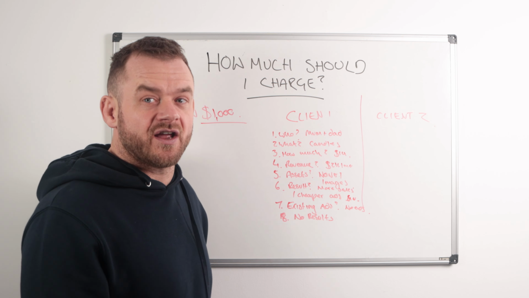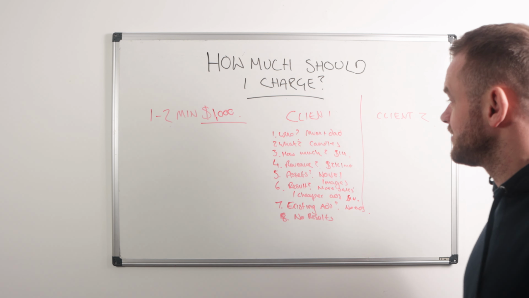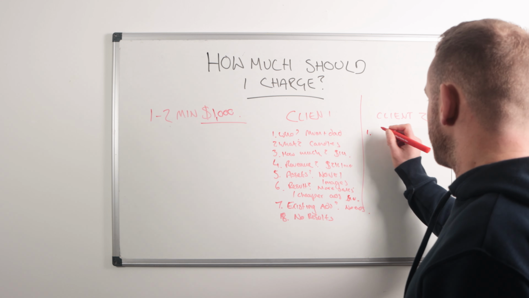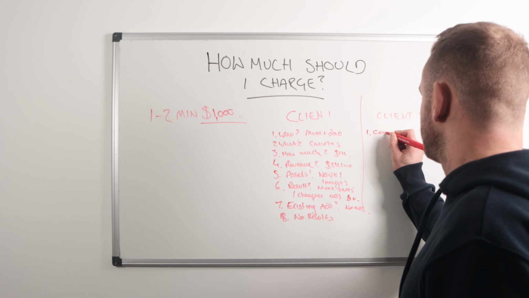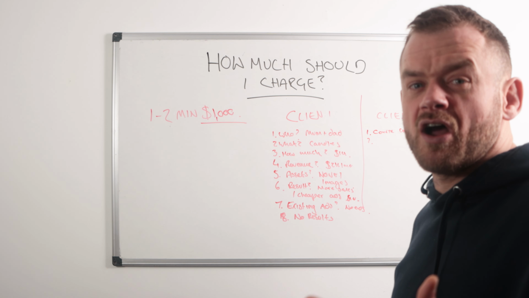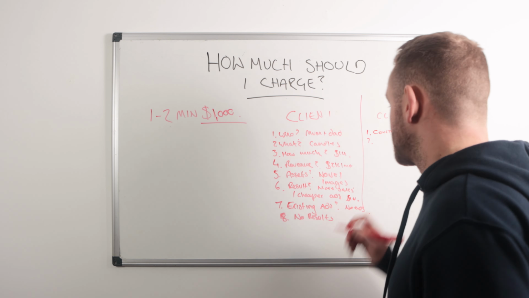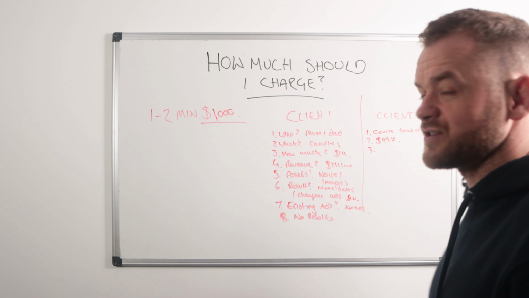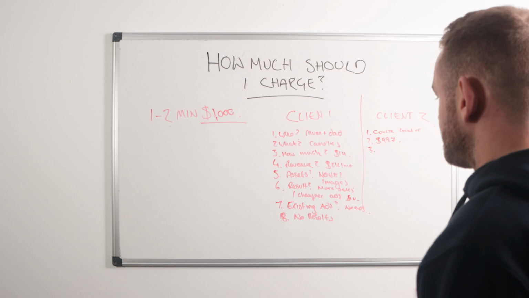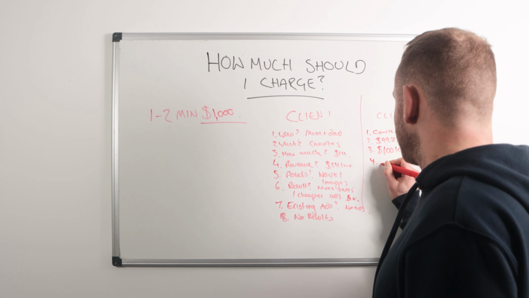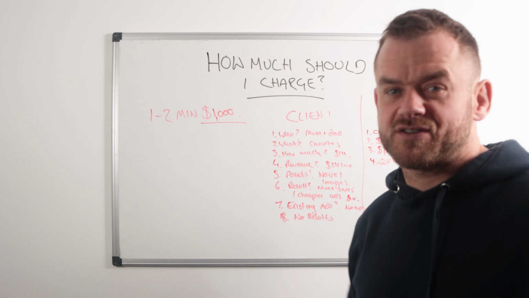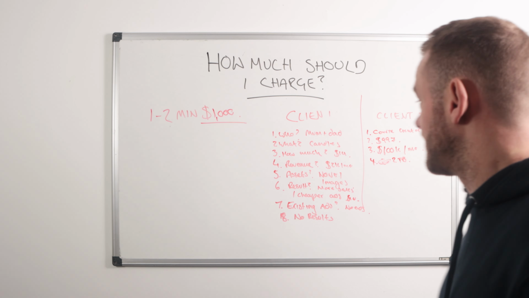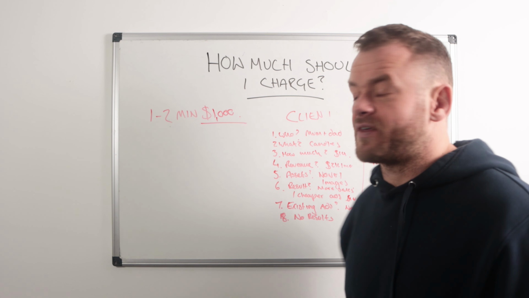So now let's look at client number 2. I'm not going to rewrite who, what, we'll just put them here. So 1, who? We're going to say course creator. What are they selling? A $997 course. 3, how much? I've just answered that, $997. What sort of revenue are they doing? $100k a month. What assets? 2 terabytes of footage. So that's going to take 2 or 3 days to download probably, if you're working on other things as well.